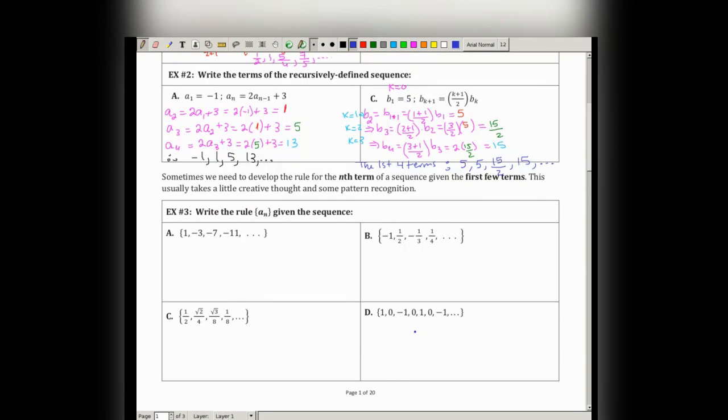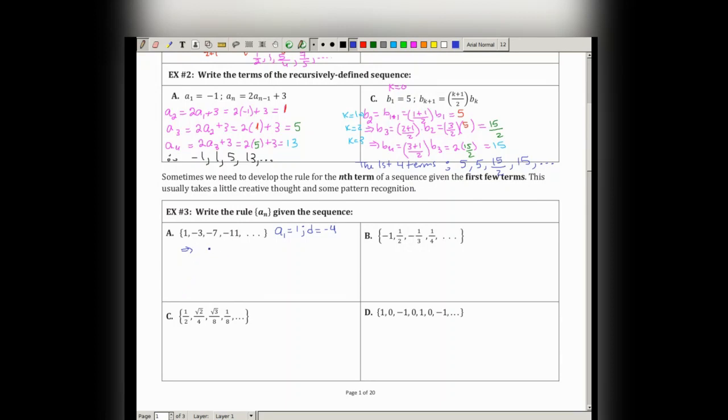Yes, we are jumping by a -4. So I add 1 plus -4 gives me -3. -3 plus -4 is -7. -7 plus -4 gives me -11. So we recognize that. So let's go ahead and write this out. So I'm going to say my first term is going to be equal to 1. And the common difference between them is the -4. Okay? And this is a type of arithmetic sequence where you have this common difference.